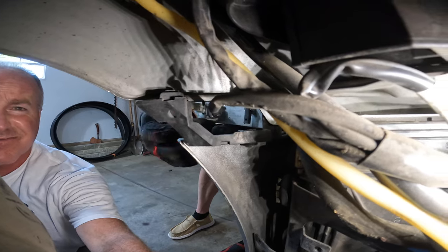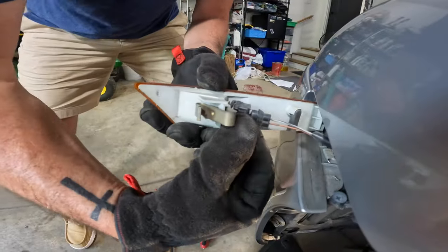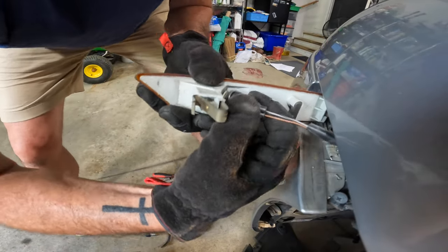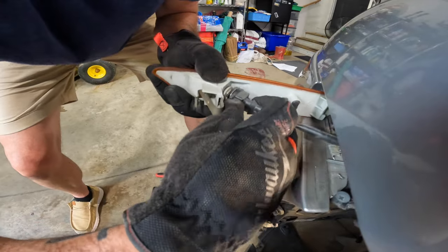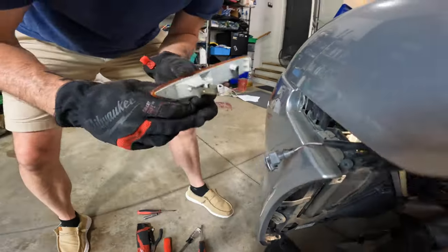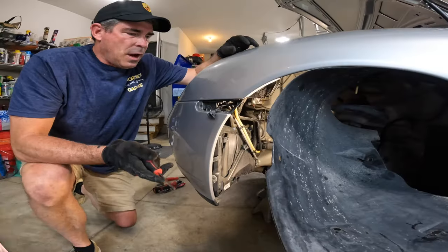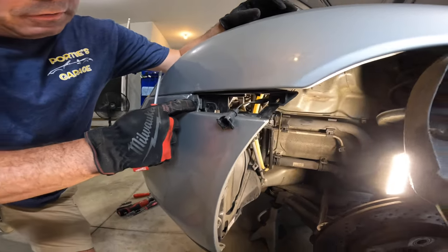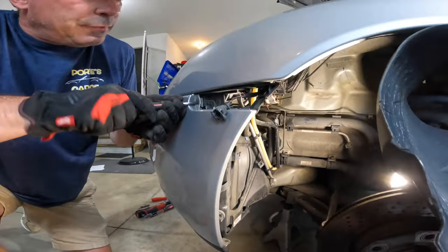All right, I'm going to come up here. Now on this connector, you'll see a little metal piece there. You just kind of push that in and then these come right out. If I can keep it pushed in. There we go. And there's our side marker light out. All right, now that we got the side marker light out, there's two screws we need to take out. There's one right up here in the front and then one right on the bottom. So let's take these out.